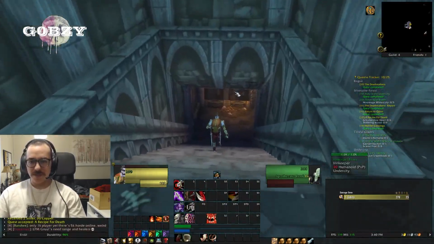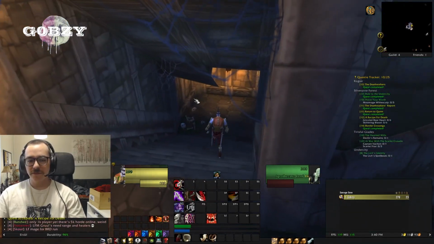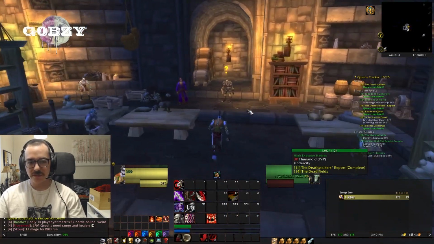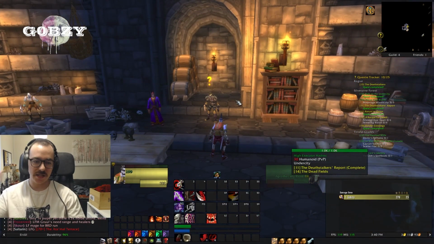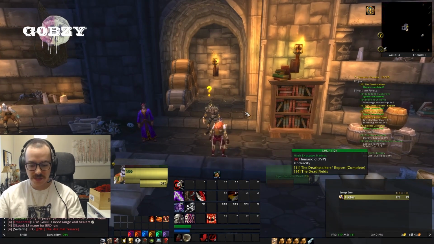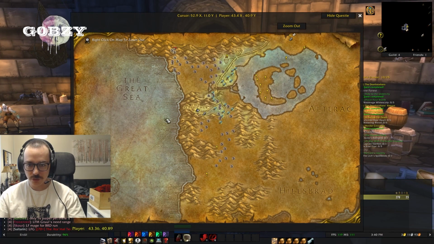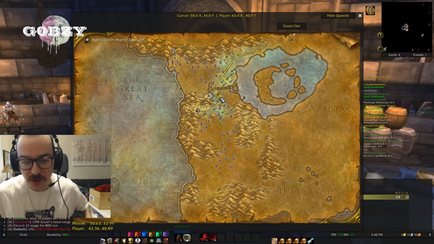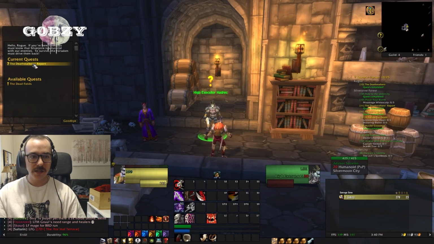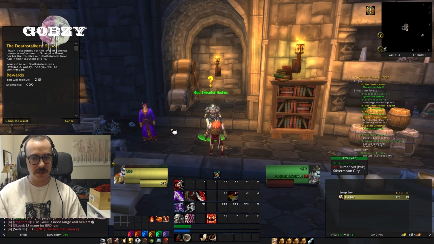So yeah, today's episode: a lot of running, a lot of talking to people, buying, etc. Next episode, we'll get to level 15 as I intended today. And there will be more questing and more fighting. We will go through Silverpine Forest a lot. And we might even do a little dungeon, maybe, if things go well. But I think for today, it's gonna be it.